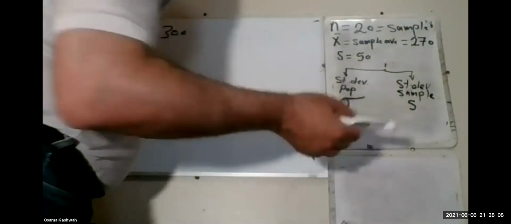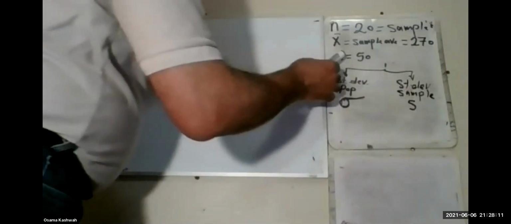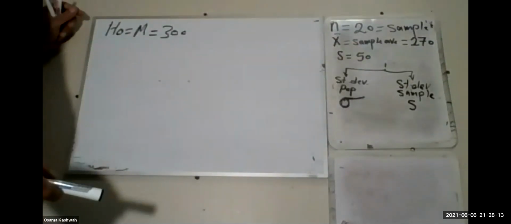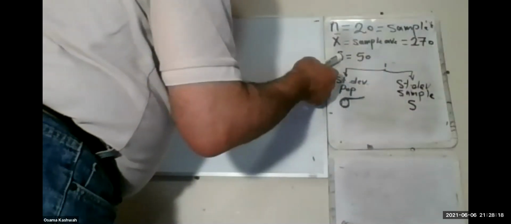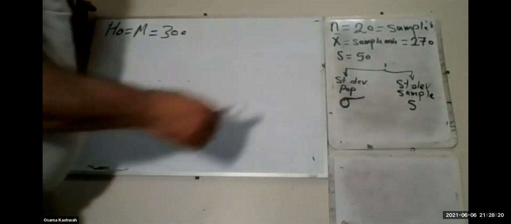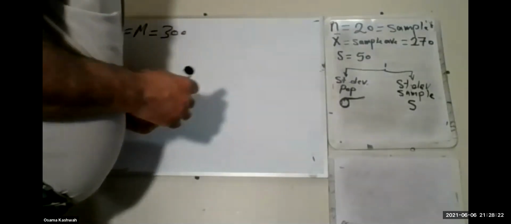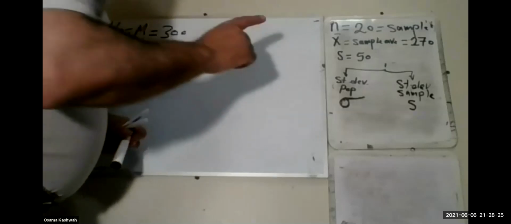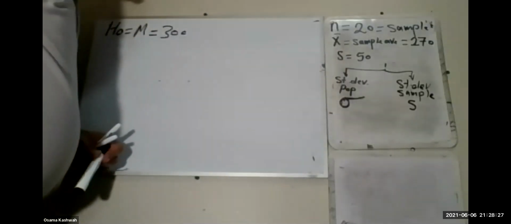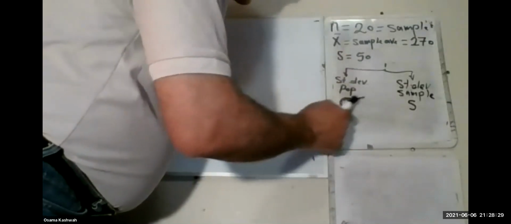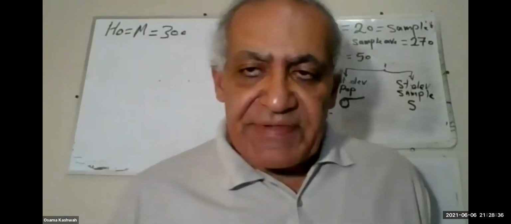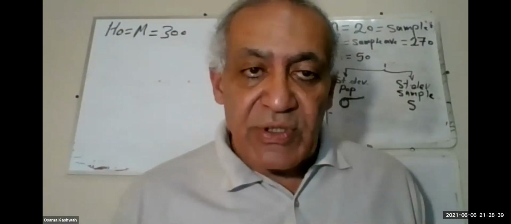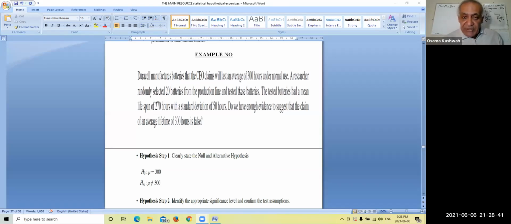So here, he's talking about the sample. For that reason, we said S equals 50. It's the same as the other formula, but we change sigma to S, because here we are talking about the sample. The standard deviation in the sample is not the standard deviation in the population, so we used S instead of sigma. Now S equals 50. We'll go back and share the screen because I wanted to go line by line so that you will understand.